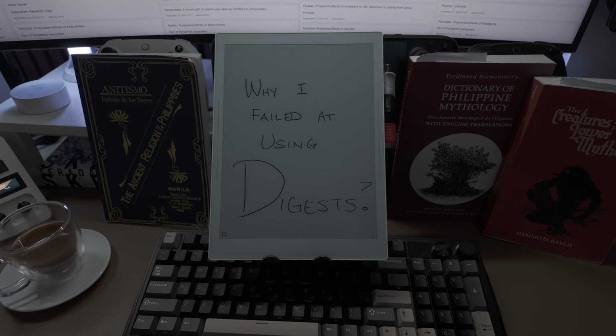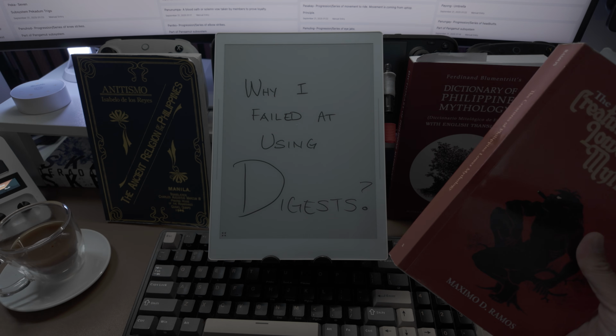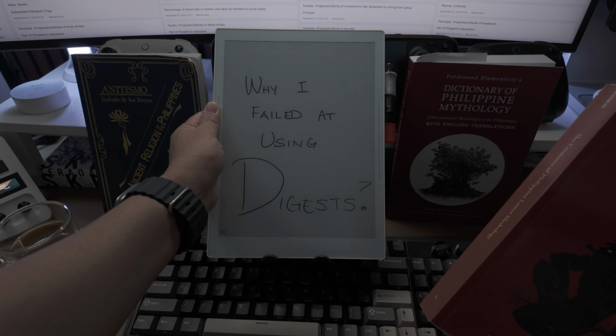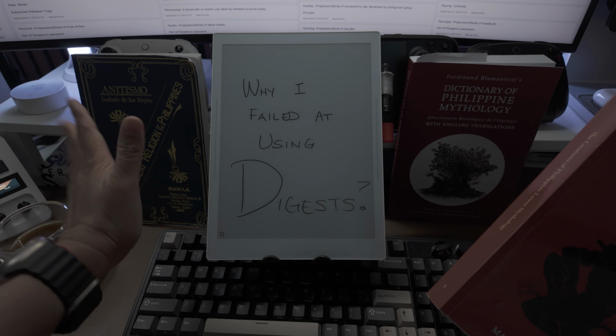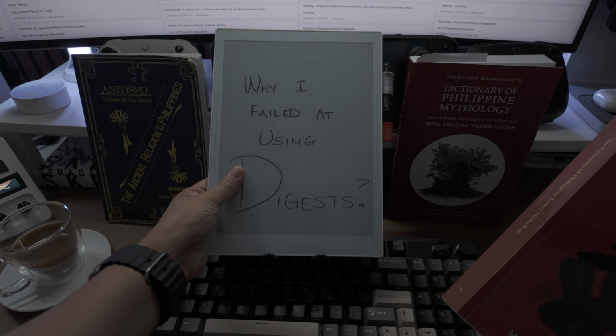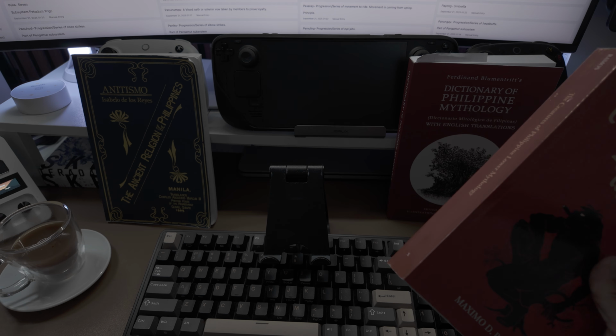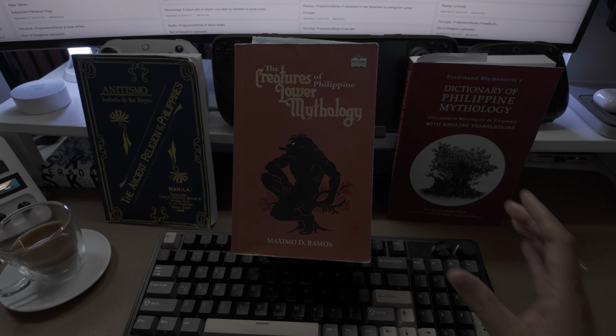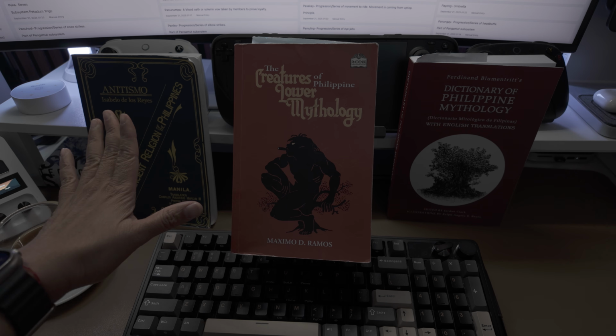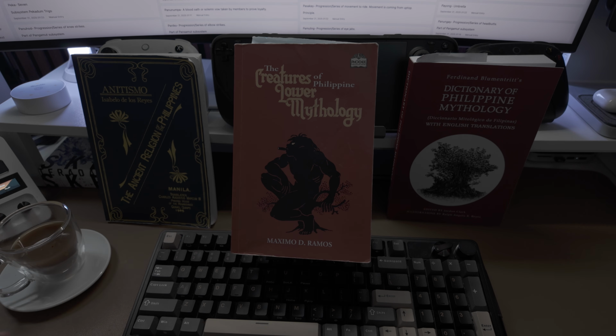Okay, so there's 2 parts to this first example, and that has to deal with physical books. So this is going to sound strange, but just bear with me. So this part of the process, the first process of this example, does not require you to use a Supernote. So the first process is to just read the book. Read the book. I have to repeat that for myself because this was probably the hardest thing for me to really understand in this example, is to just read the book.